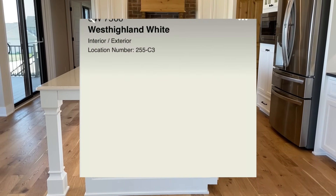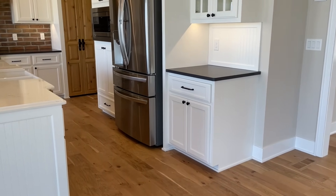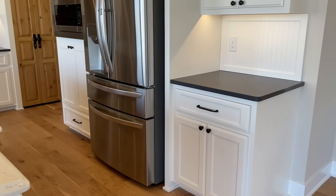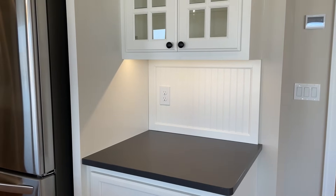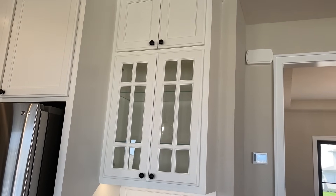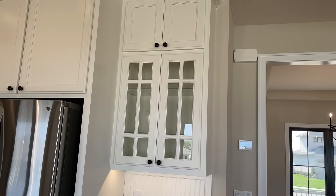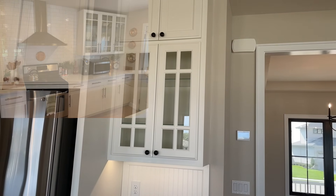The cabinet paint color is called West Highland White — or Westgate White, I'll have it in the corner — it's an off-white, not as stark as Extra White. I had the cabinet maker do a trim detail inside the cabinets so they're not completely square. I also did a bead board backsplash in one section because this is going to be my coffee station — I saw a Pinterest picture of a bead board backsplash with coffee and I was obsessed. If you've been with me since my California house, you'll notice the cabinet shape is the same as what I had there — I did that intentionally to remind me of my California home.